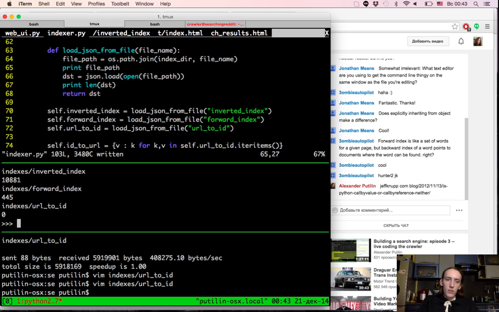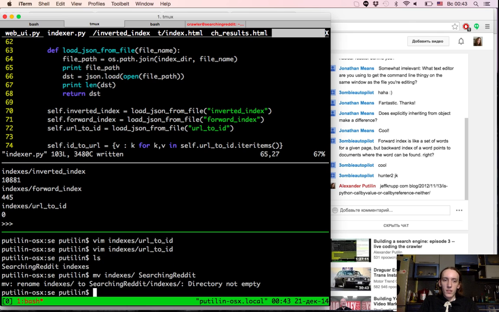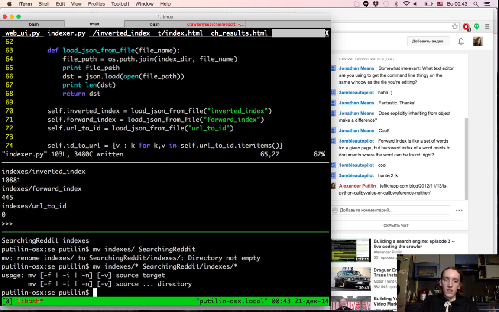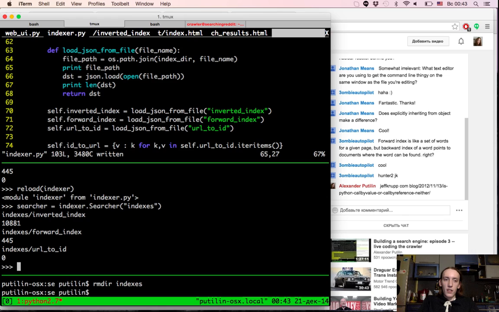Okay, I figured it out. I copied to the wrong directory. This is indexes, but I need to move it here. Okay, so I think now it will work.